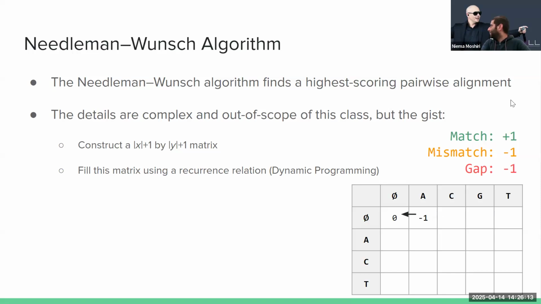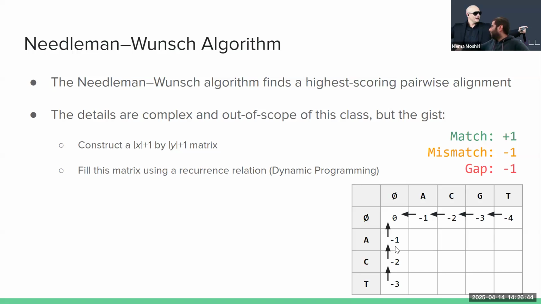So this cell is 0 plus my gap penalty, -1 with my gap penalty, -2 with my gap penalty, -3 with my gap penalty. So I basically incur my gap penalty horizontally. And then vertically, I also incur my gap penalty to fill up the first column. So I would say gap penalty versus 0. So 0 with the gap penalty, -1 with the gap penalty, -2 with the gap penalty.